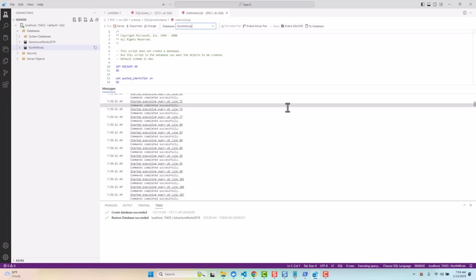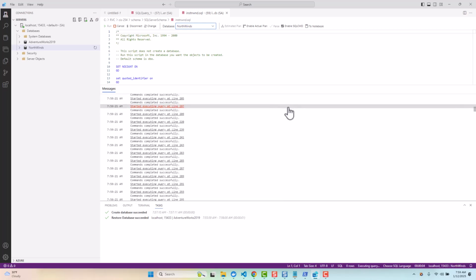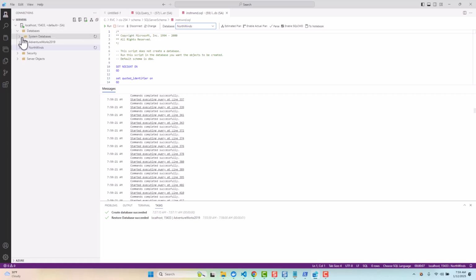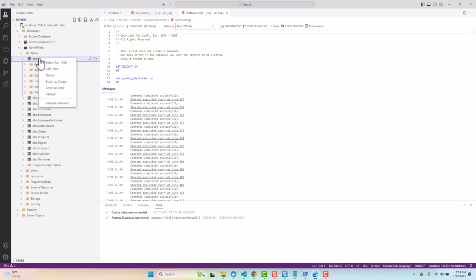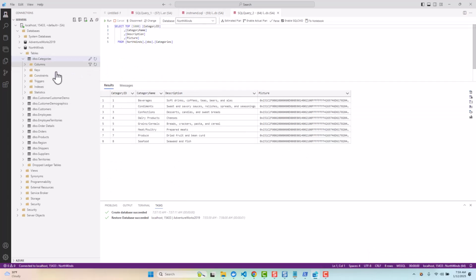Once we have done that, then we can go ahead and run the file. We can see that it's going through and it's doing all different kinds of things here. If we go back and try to expand our NorthWinds, we're going to have to refresh it. And we can see that we now have tables here. And with this, we can always do a select of the top 1,000. And as you can see here, it's giving us some test results. So we can do that on any of the tables if we want to just kind of poke around and look at any of the data.